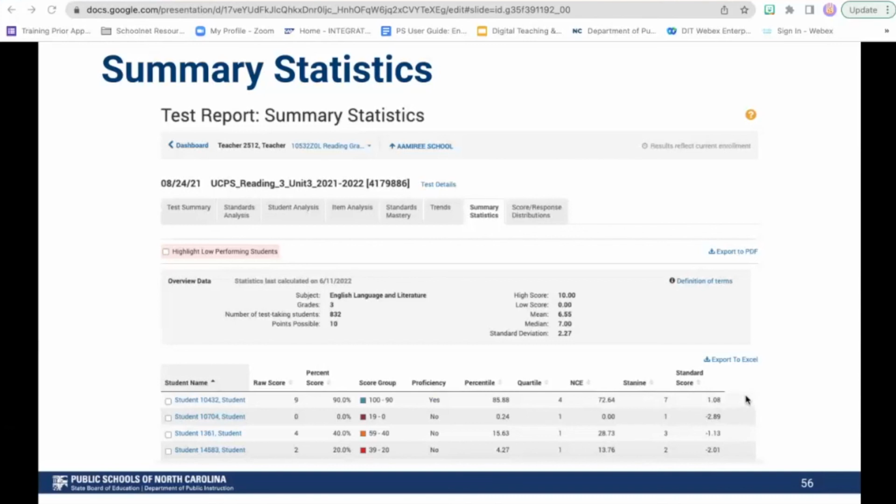So this is going to really give you statistics for this particular test so that you can analyze each component and see what the difference is between the student who's getting a score of 9 versus the student who got a score of 0 to really figure out what do we need to reteach, what do we need to remediate, what do we need to offer additional support for students. You can click right here to get a definition of the terms that are located in here. So if you're not sure what the Stanine is, then you can click here to get a definition of that. You can also export to Excel or export to PDF.